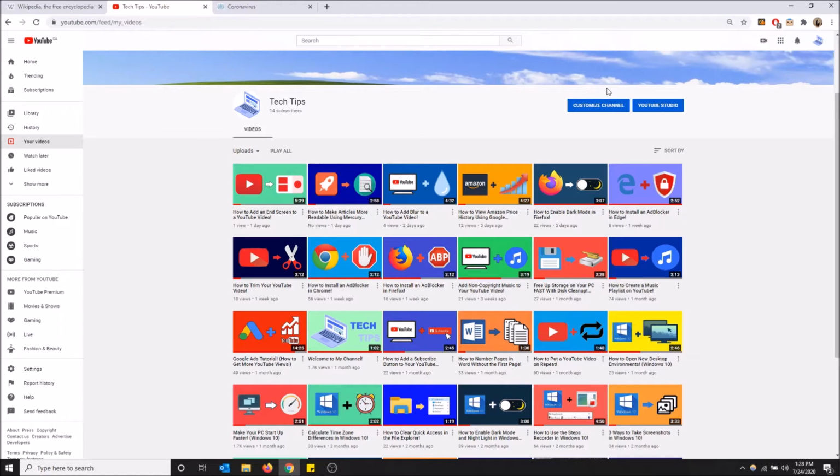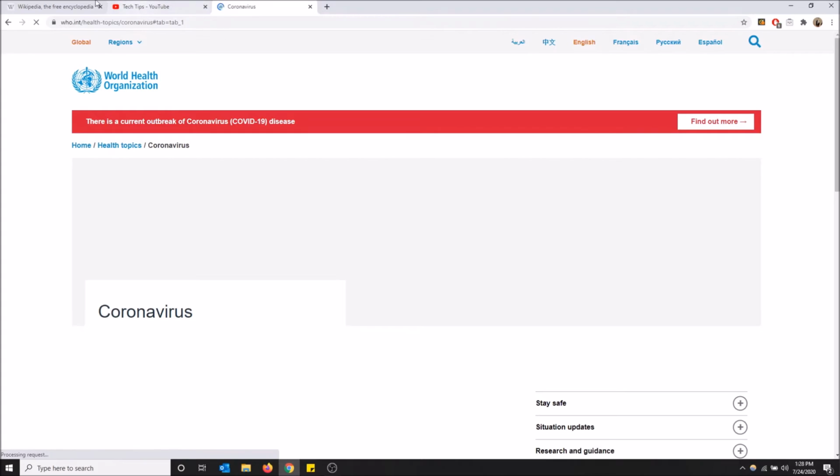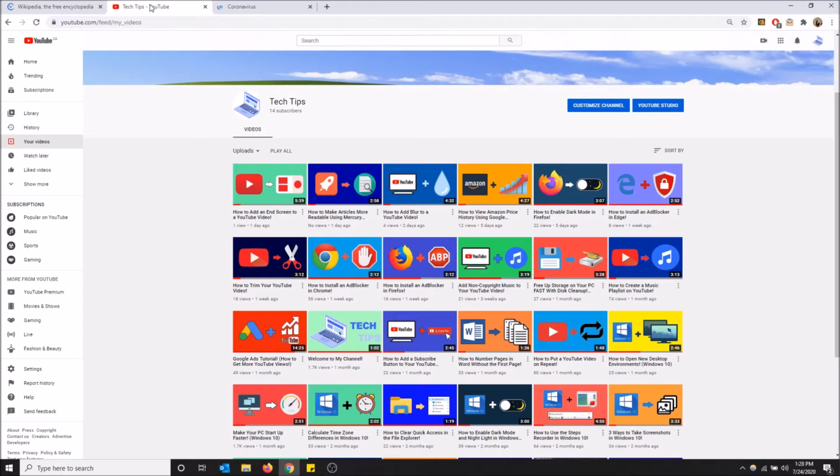Perfect. Now my memory is being used way more efficiently. Chrome will run faster even if I have a bunch of tabs open, because when I go on these other tabs, they are not using up memory, they're slept. So if I click on it, it will refresh and reload, and it'll bring the tab back. Same goes for this one. Makes it a lot easier. If you're not using the tabs, just put them in a state that doesn't use that much memory, and then when you want to use them, just click refresh, reload, and it'll bring you back to where you were. Makes Chrome a lot faster.